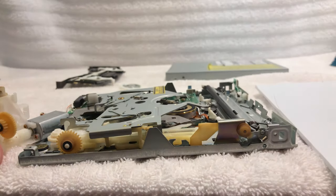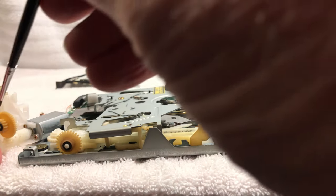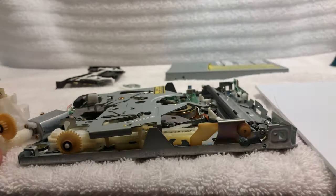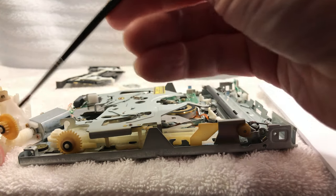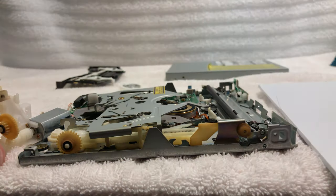I'm gonna put some here. Put some there. And this will all get circulated around once this thing is running. Put a little oil in there.